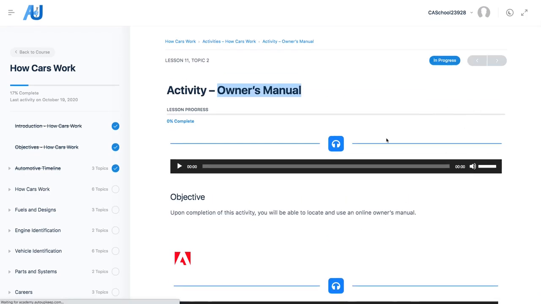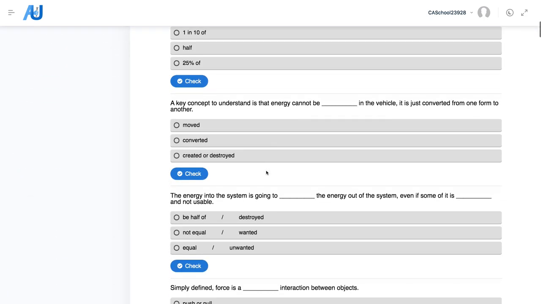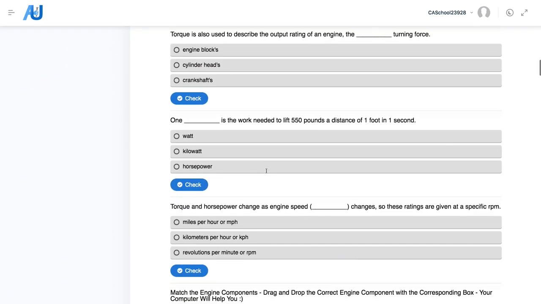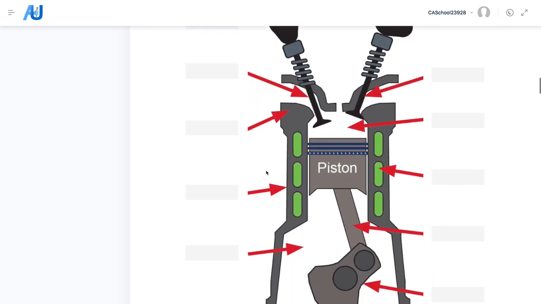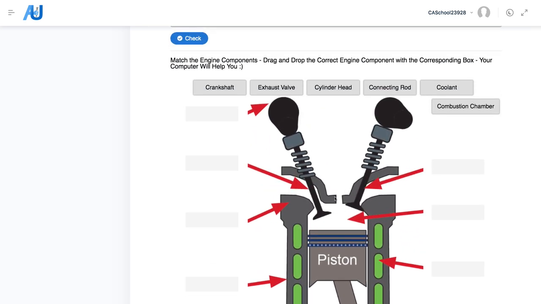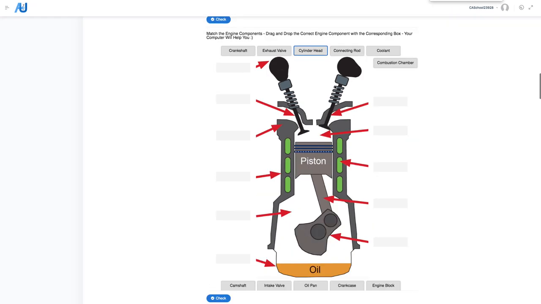After the activity, you could hit the next arrow, and now here is where you have a big review for this course. There are a lot of questions here, but these review questions are ones that you've already done. If you're on a page like this where you can't see the whole image and you need to drag and drop these text blocks, you can hit Control and minus, or Command and minus on a Mac, and make it smaller so it'll fit within your screen.